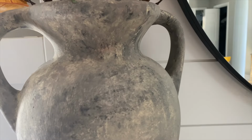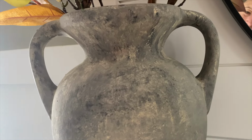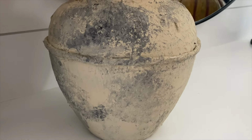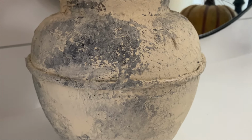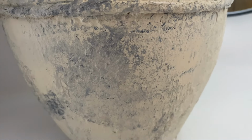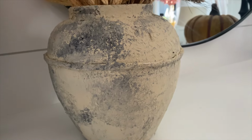Again, all these aged vases look so high-end and add a perfect touch of rustic elegance to any space. Whether you style them on a shelf, console table, as a centerpiece, or a fireplace as I did, they're sure to be a conversation starter.